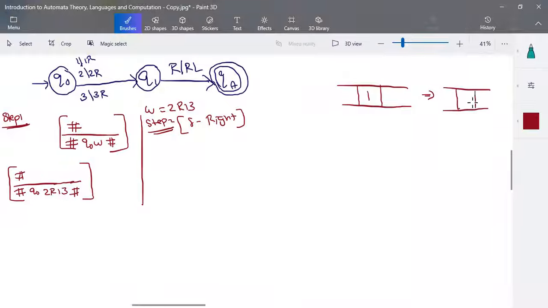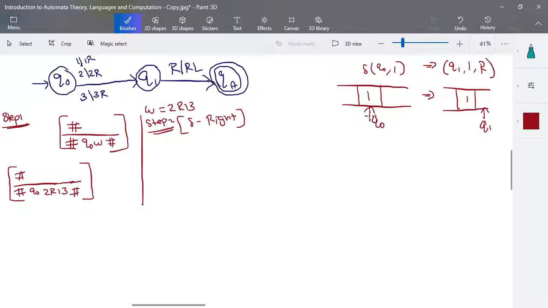I'm just taking this transition here, the first transition of Q naught, when the input is 1. So this is before transition. We make a move to Q1 state, 1 remains as it is, and we are making a right side move. So Q naught, by reading a 1 in the tape, makes a right side move to Q1 state. How can you write an instantaneous description for it?